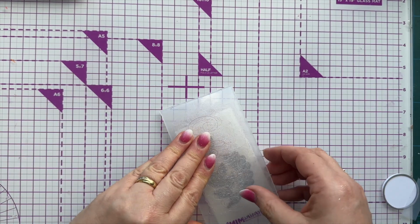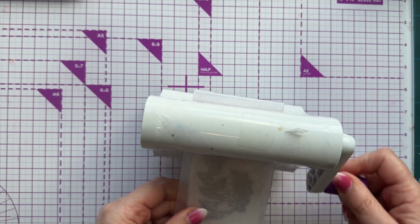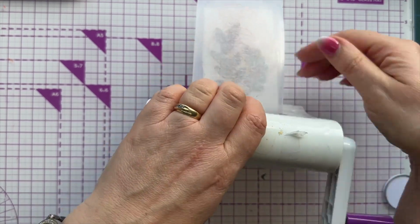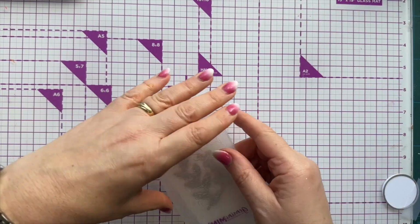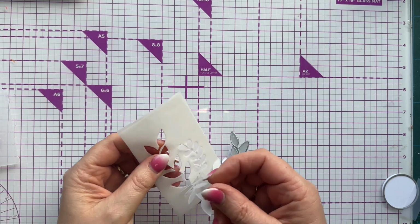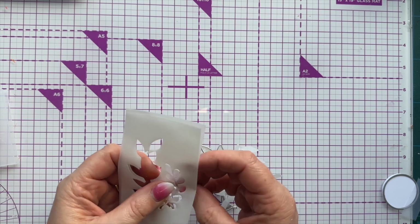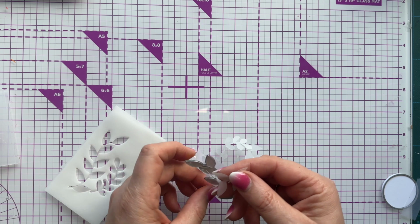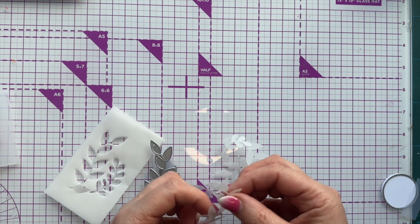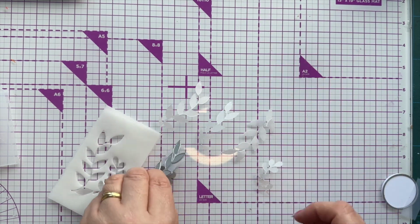I've just got my mini die cutting machine, and that's going to go through there just like that. Hand on the top, just let it go through. I only need to go through once. Let's keep my mini on top of my regular die cutting machine, and look at that, 3 layers of vellum, absolutely beautifully cut first time. So this is just going to give us a hint of detail and a hint of foliage. Can you see all of those? 1, 2 and 3. 1 in there.